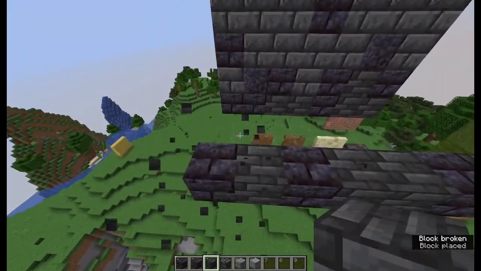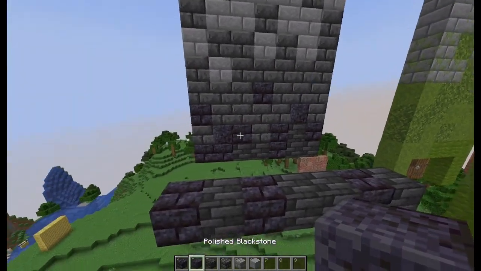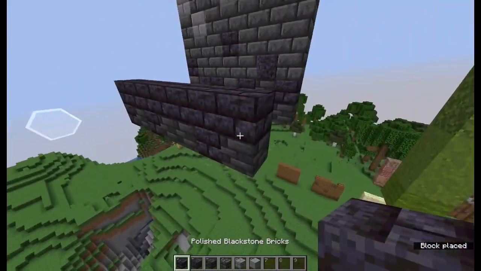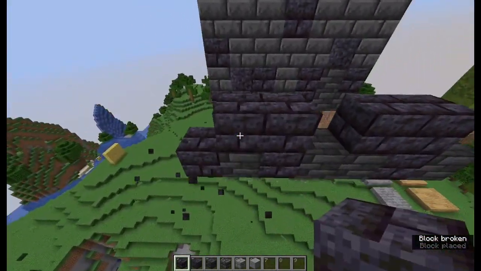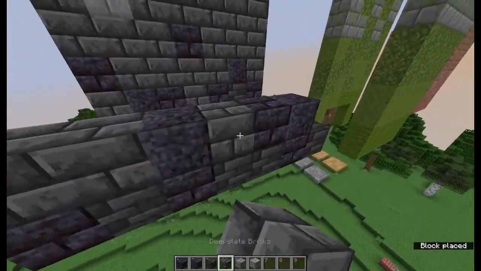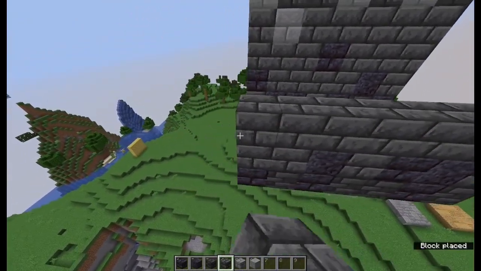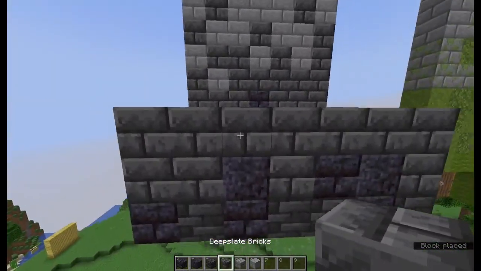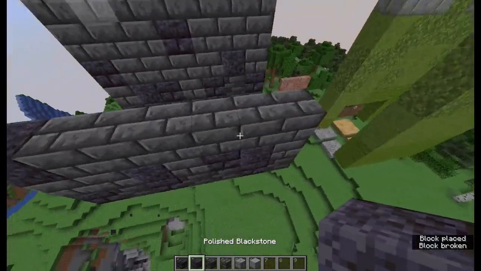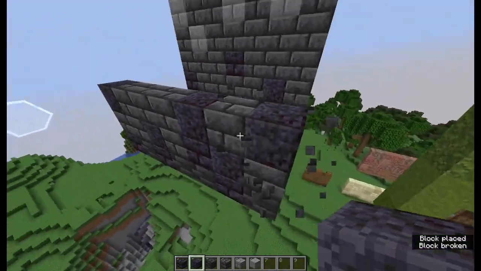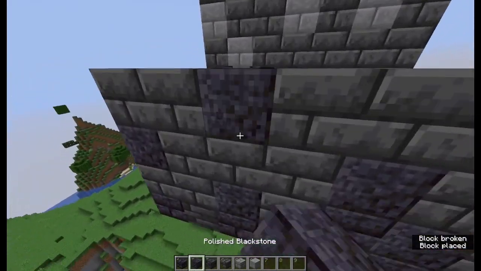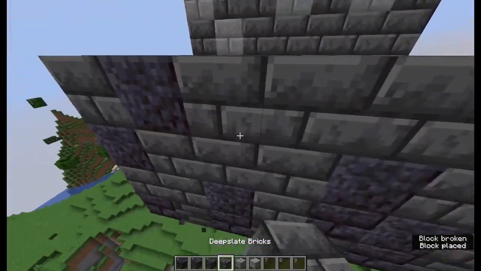Next, in this example, we want it to get slightly lighter, but we still want it to stay dark, so we're not going to use the tiles. We're going to put in some polished, because that's a bit lighter, and we'll start using the deep slate bricks, because that is significantly lighter. Then we do another layer, where the primary color is deep slate bricks. Then you put in some of the secondary darker color that was used, and then you do it again, like so.